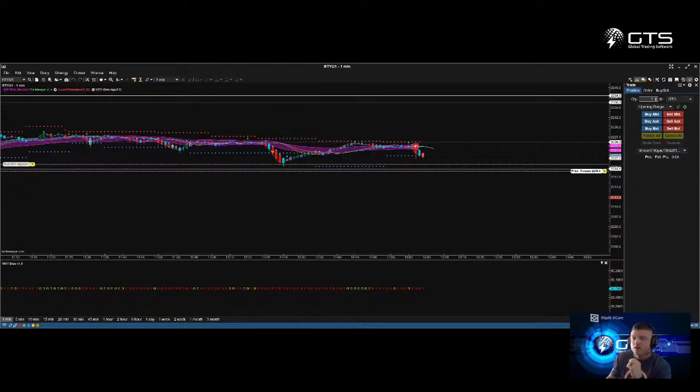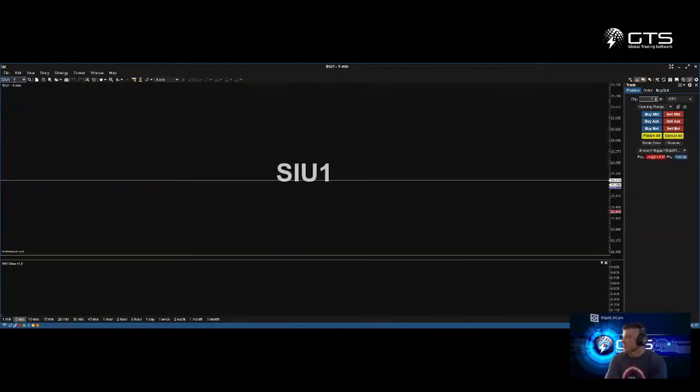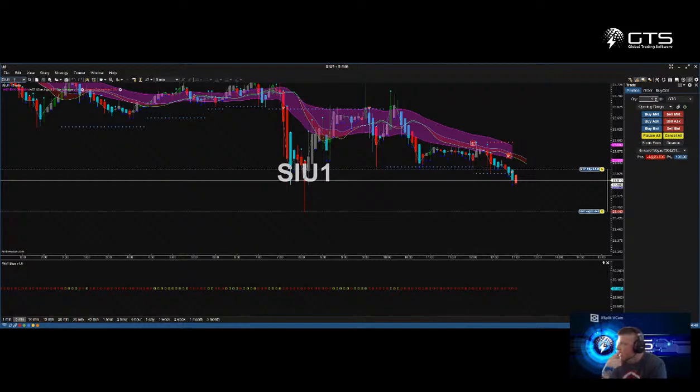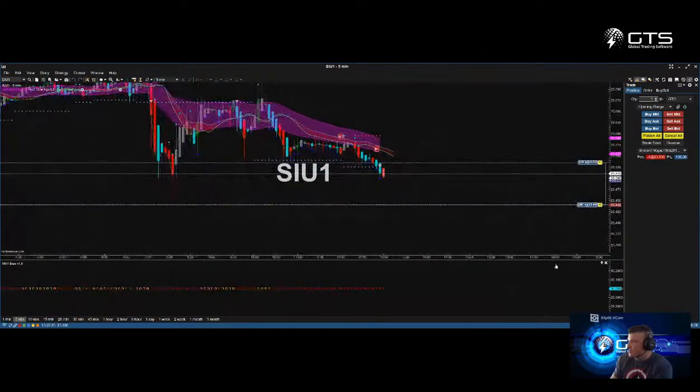Let's see here. You know what? We're gonna ease over here. We're gonna watch this silver trade because we've broken down below the bottom of this support right here at the 510, and there it goes at the 510. Looking for some follow through. I mean, it might go on and go, right? And this is on the 5 minute.